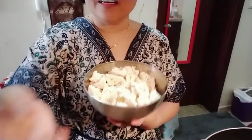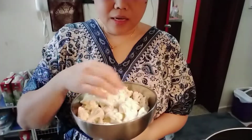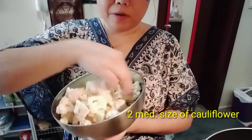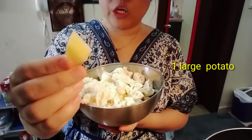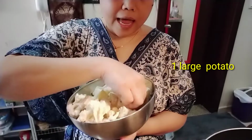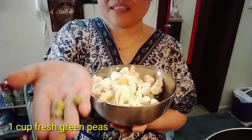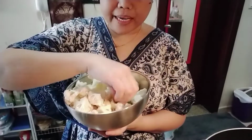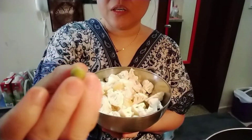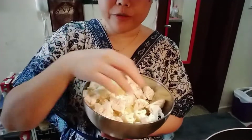So anyway, I have here a cauliflower cut into chunks, and then mixed vegetables. I just put everything here, and a potato cut into small cubes so it's just easy to cook. And I have here green peas. This is fresh green peas, not a frozen one. Actually, it started to sprout because I bought this last week, so I have to cook it.